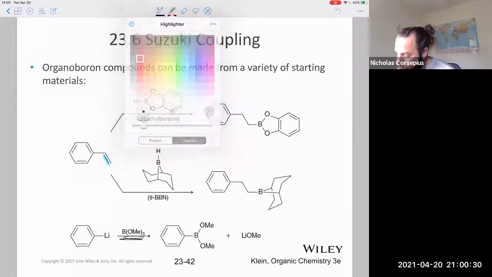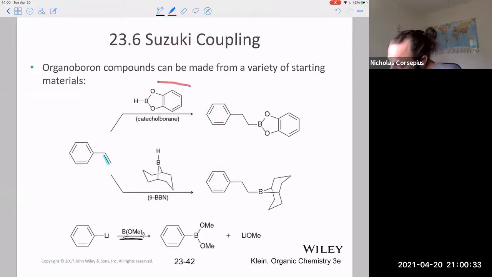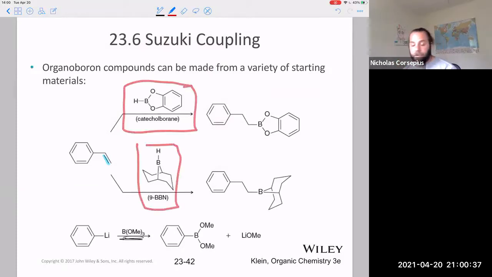Again, I don't really need you to memorize structures or anything like that, but I do want to point out these here are the most popular ACS organoboron compounds to use. So you may see those structures on the ACS. 9-BBN is this weird looking bicyclic compound with a boron. Catecholborane, however you say that, where you have this ester boron bound to this ester that's bound to the benzene ring. These are the two most popular ones that you might see. I don't really care if you memorize these structures for my exam, but I do want you to be able to sight recognize them as something that would be involved in a Suzuki reaction if I gave them to you in a question. So again, not something that I would expect you to regurgitate from memory, but if you see it, you know, oh, okay, Suzuki.